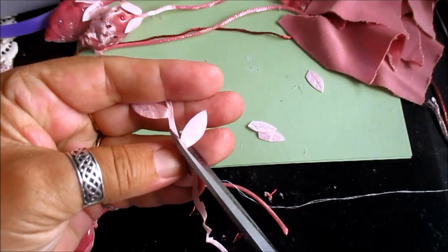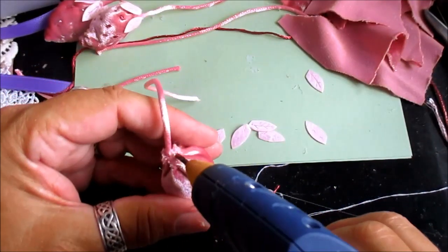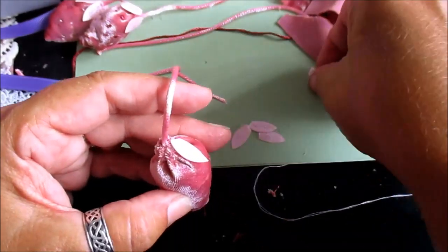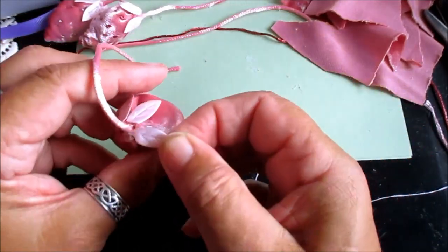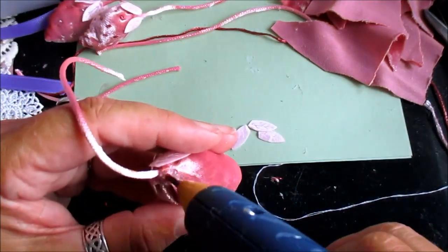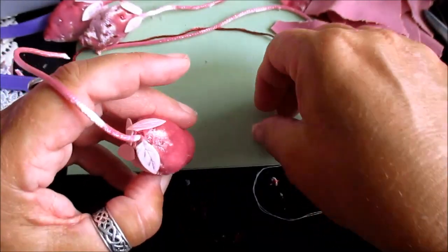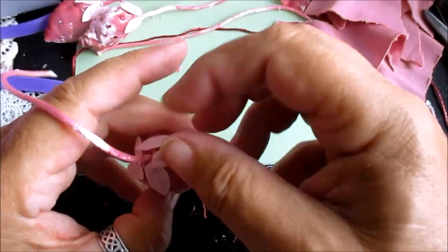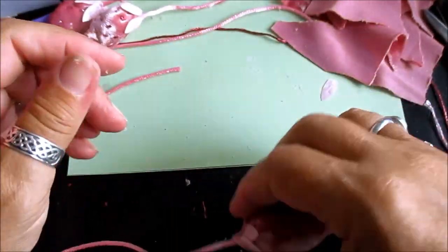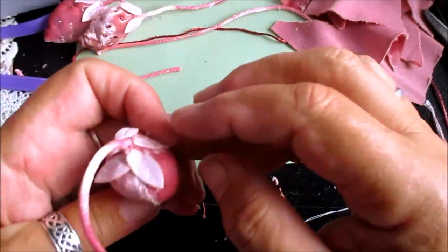They're taking about 5. So, get them as close to the stem as you can. But then, like I say, if you're going to put a bead on or something, that will hide the top section. So I'll push that down. Oops. Like that.